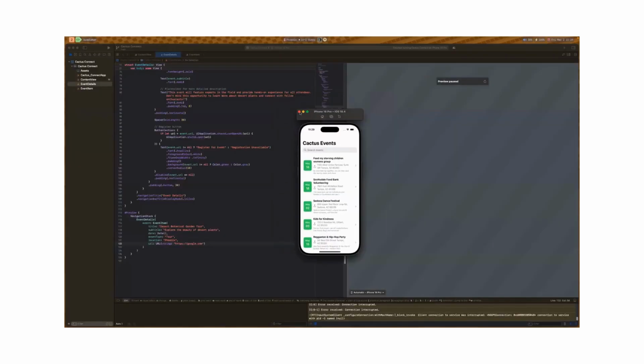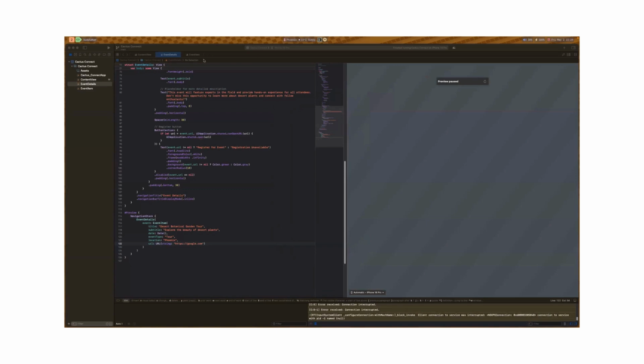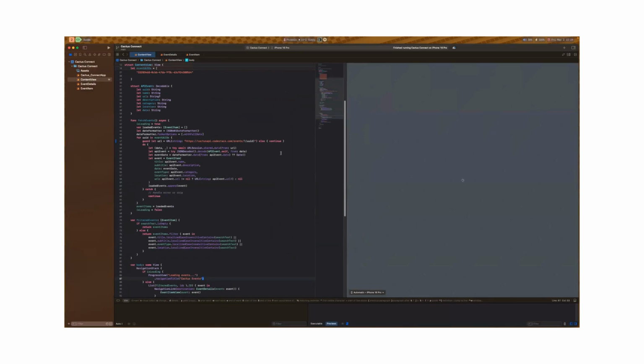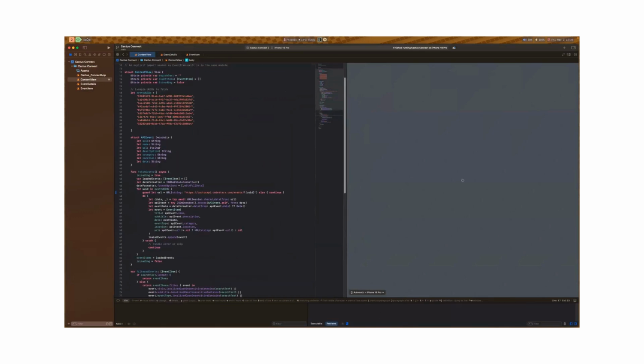Okay, so I'm just going to go over the code really quickly. The SwiftUI application is fairly straightforward. We only have 3 different elements in 3 different files. They're all written in Swift because we want it to be a native application. I'm just going to fire up the preview over here, and while it launches, I'll go over the content view.